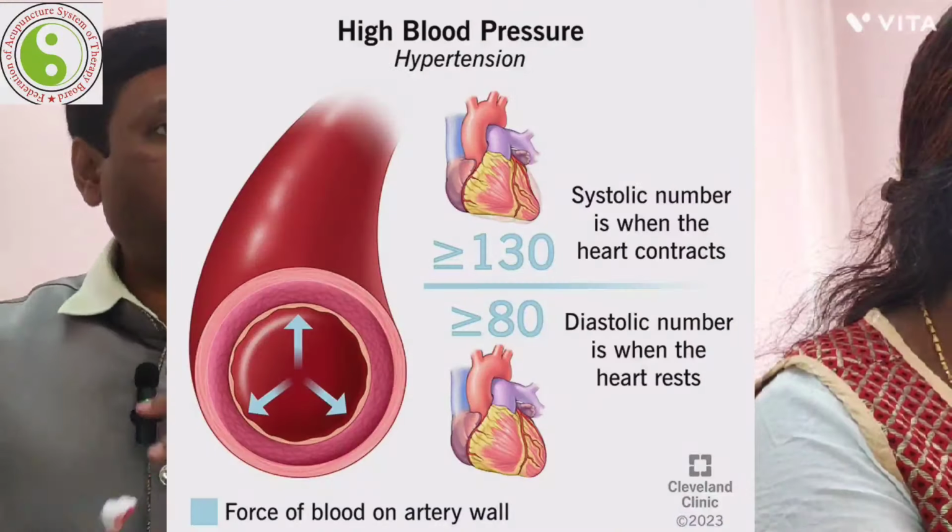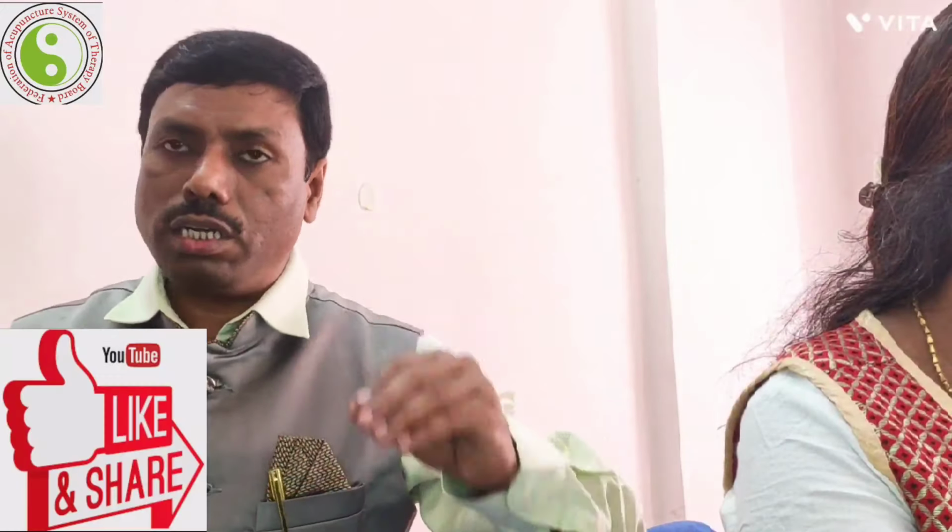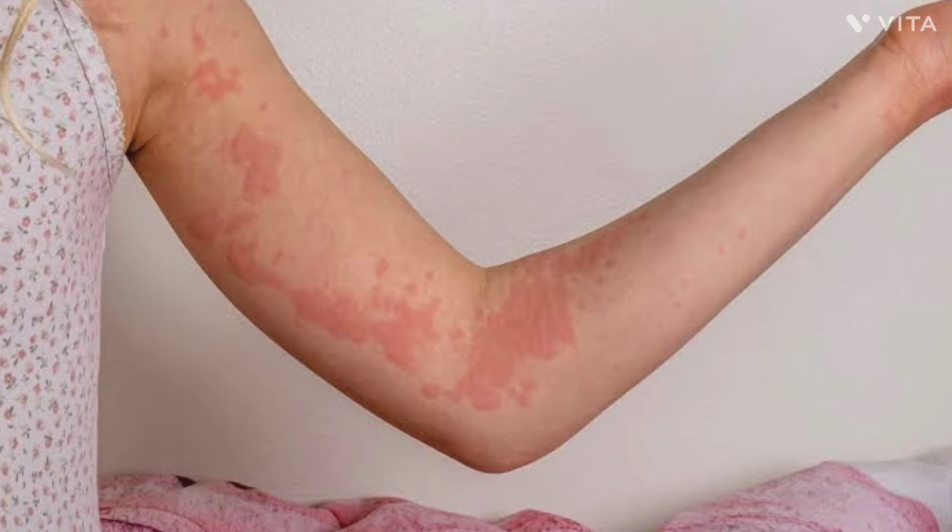This is good for two conditions, keep it in mind. One is hypertension, and excessive heat can be relaxed by using this point in the body. Further, this is also a very great point to treat allergy related disorders of known and unknown etiology, which can be treated by activating this point. So hopefully you understand.